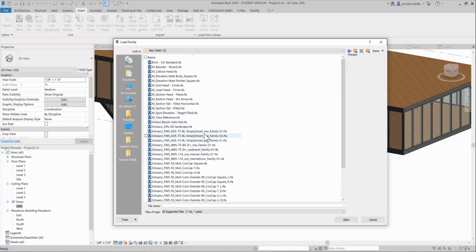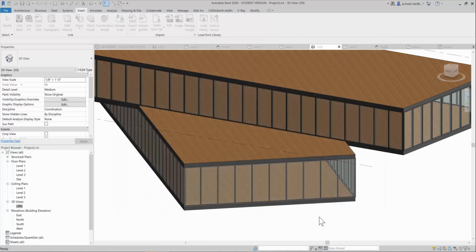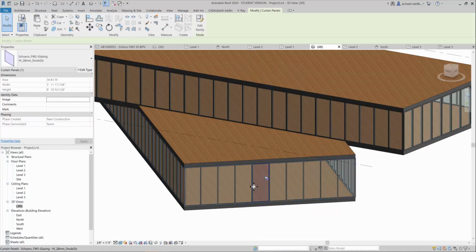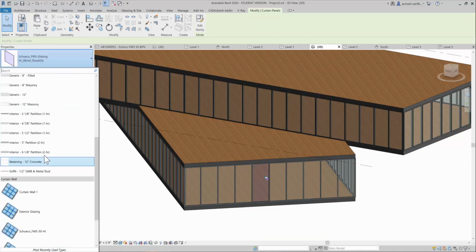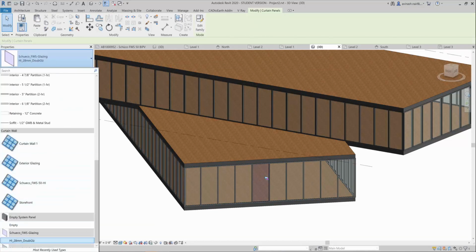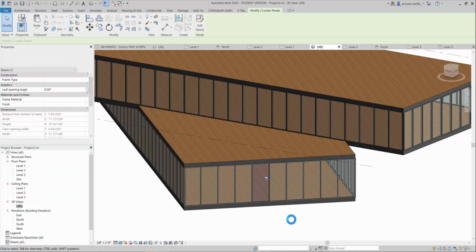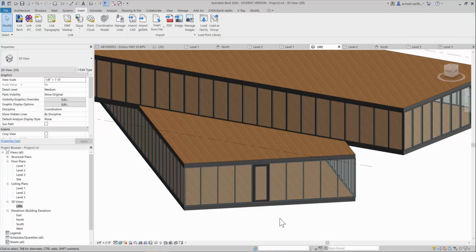I'll check for the door, this one. I'll open it and it gets loaded here, and then I'll tab, select this panel which was unpinned. I'll check for the door. Yeah, here you can see the door, and you have the door now here.